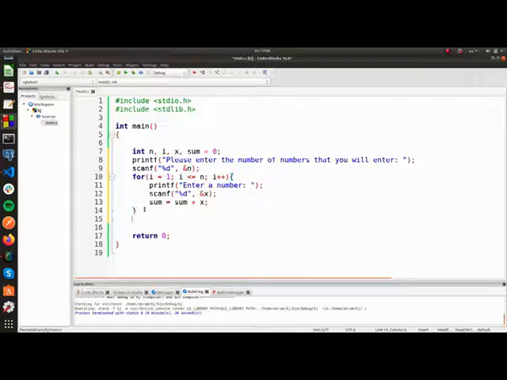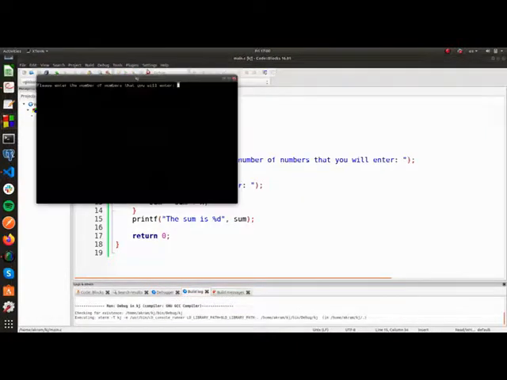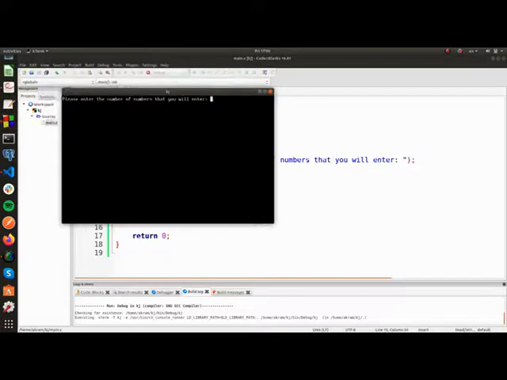And then at the end, print the sum is %d, sum. Okay, let's test this code. First, please enter the number of numbers that you enter.